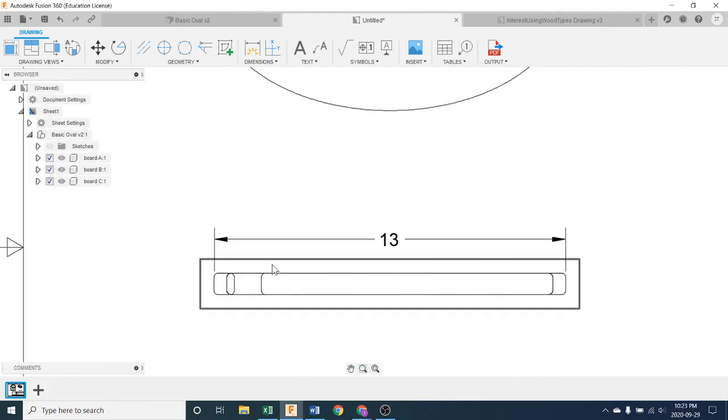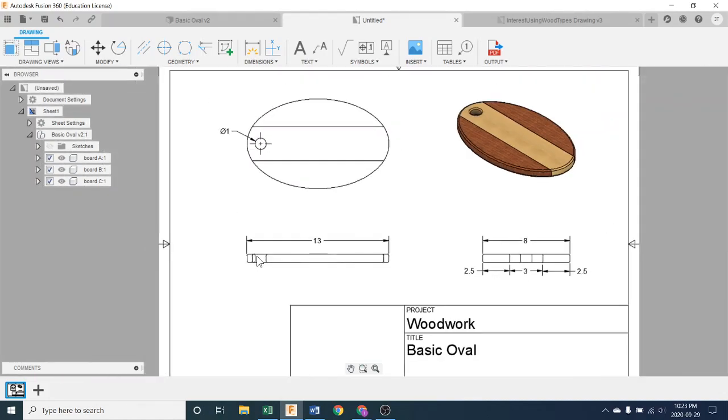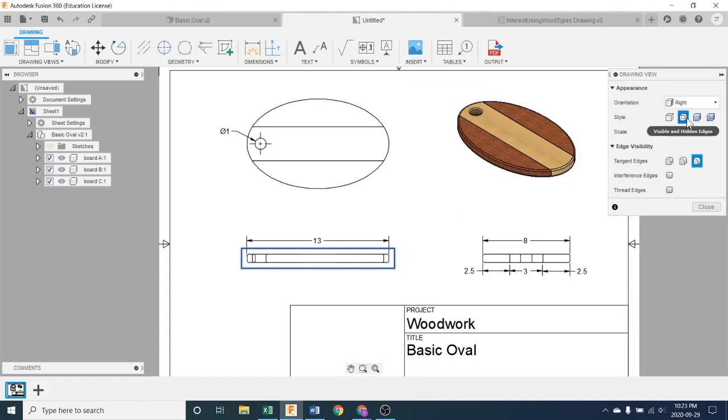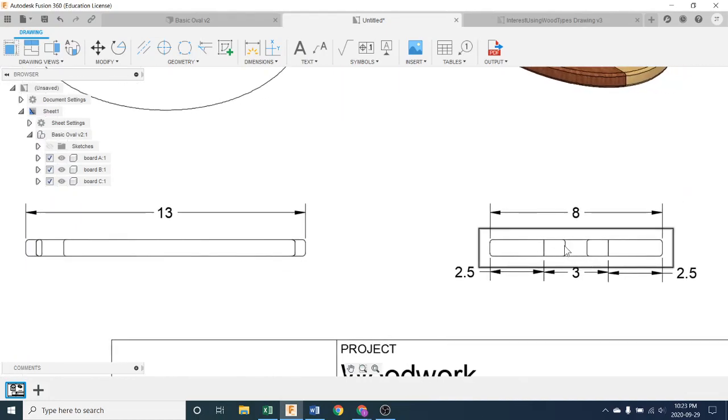So down here I can see what's supposed to look like the hole there. We've got this thing set up, if you recall, by double clicking here. We've got it set up with hidden lines, which means when I turn things on their side, I don't just see the edge of the board, I actually see some lines that represent the fact the hole's going through. And I should see them over here too. That's this. So my hole is shown right here, and its location from the edge of the board could be picked up here. But in order to do that, I'm going to have to slide my 8 up like this.